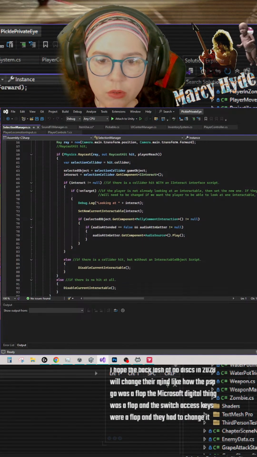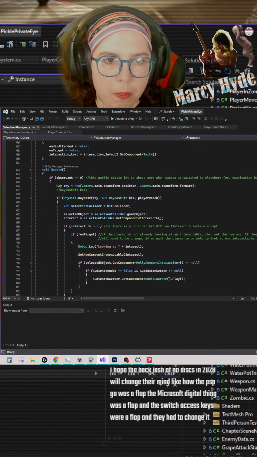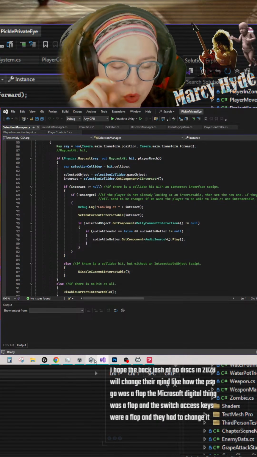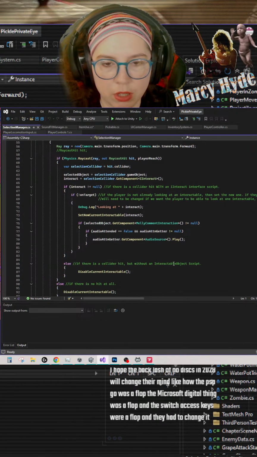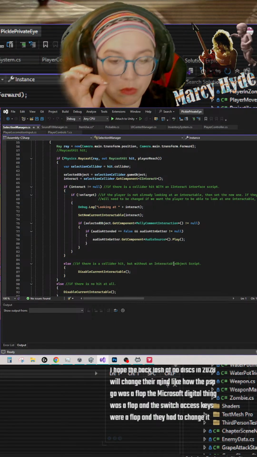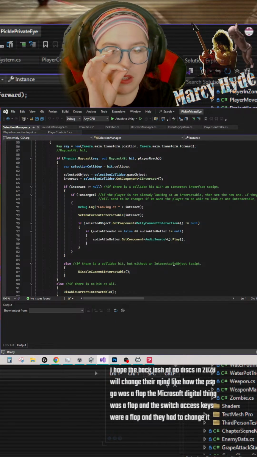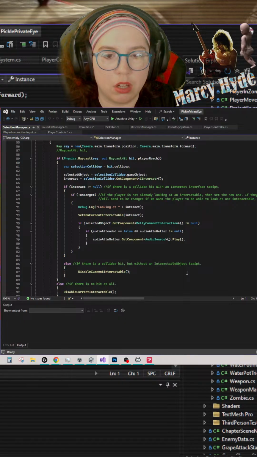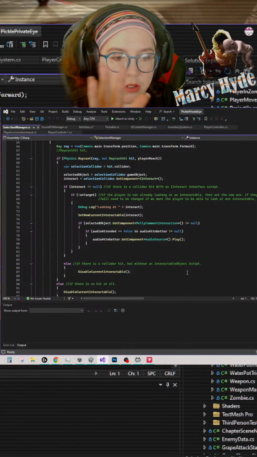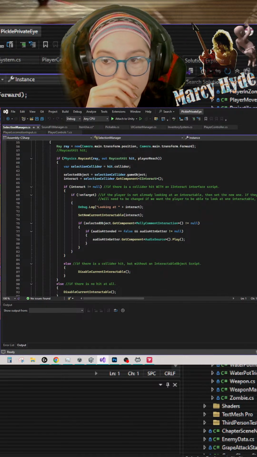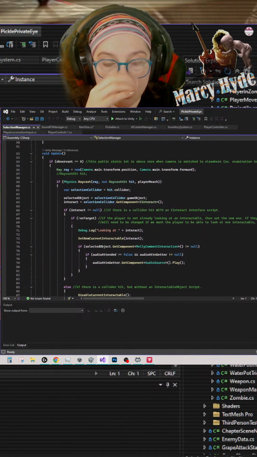Throughout the game, your character is shooting out what's called a raycast. It's a ray from the center of the screen pointing out a certain distance to items, to check if you can interact with them or not. Hence, interaction.